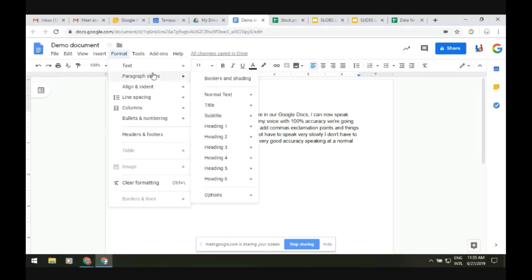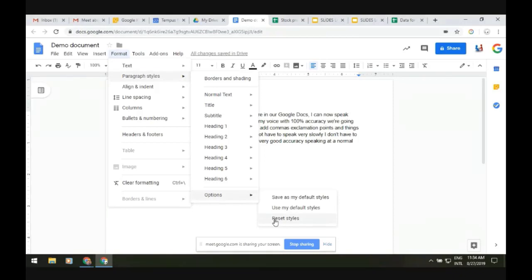Paragraph styles is another piece that some people utilize. You can do borders and shading where you can typically separate paragraphs and use lines in those. Also, your different heading options. And then underneath options, if you typically use the same format over and over again, you can set that up and then go to save as my default styles, and then it will save that for the next time that you create a Google Doc. If you ever need to reset that and undo those for another type of document, you can click on reset styles and then set up a brand new option if you need to go thereafter.